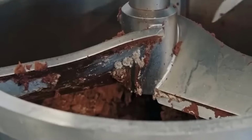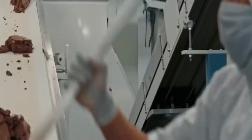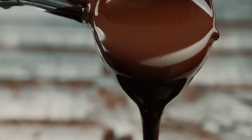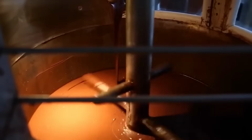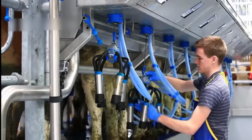Next, Hershey separates the chocolate liquor into cocoa butter and cocoa solids using hydraulic presses. The cocoa butter is a pale yellow fat that contributes to the creamy mouthfeel of chocolate, while the cocoa solids are rich in flavor. Hershey stores both components separately in stainless steel vats. For milk chocolate, which is the company's primary product, the recipe also calls for sugar, milk, lecithin, and flavoring ingredients like vanillin. One of Hershey's defining characteristics is its use of fresh milk, a distinguishing factor that sets it apart from European chocolatiers who often use powdered milk.